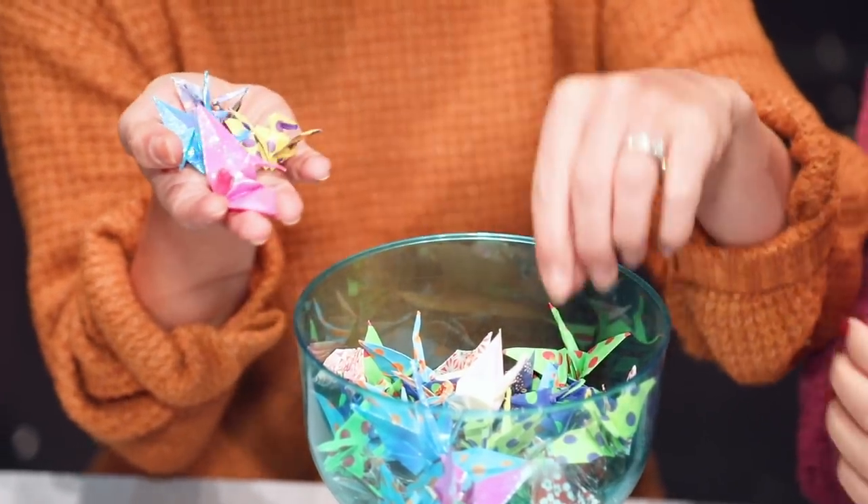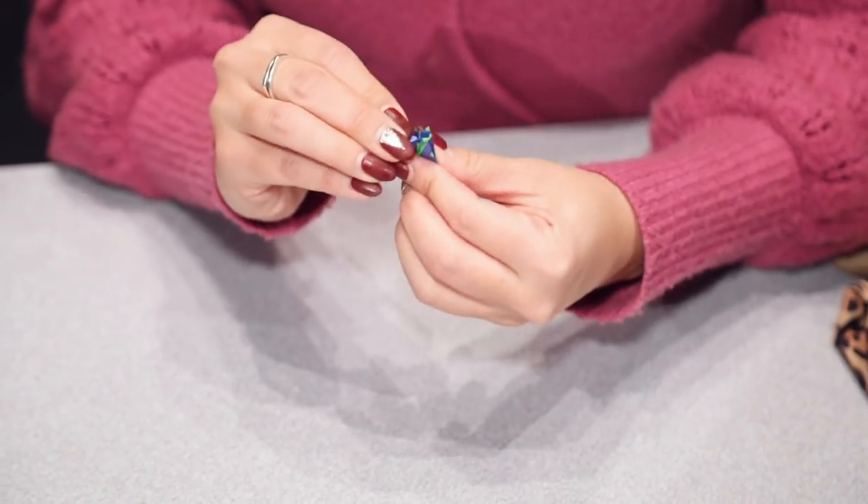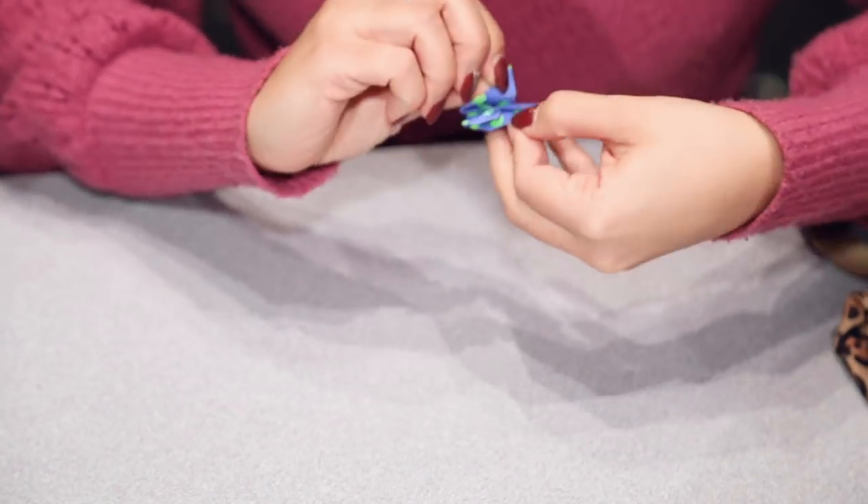Now we're on stage and this is my friend Riza. Riza is going to tell us about her really cool backstage secret. I fold origami paper cranes on stage every night and give one to Kevin G, who's my show boyfriend — look out for that if you're interested — and I also give one to the stage manager calling the show every night right before Spring Fling, as a thank you for the show. It's pretty easy — I was holding it while talking and now it's done. Ta-da! Mine would look like a four-year-old's paper plane.